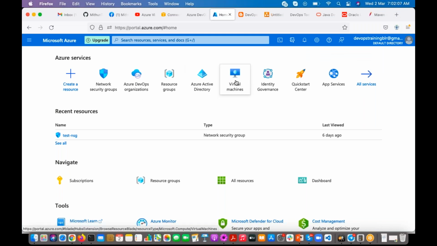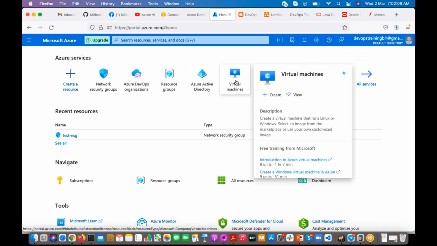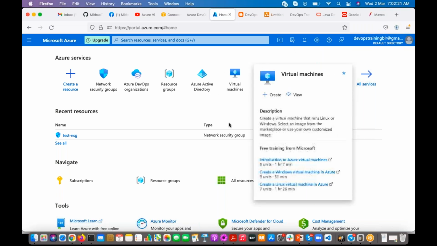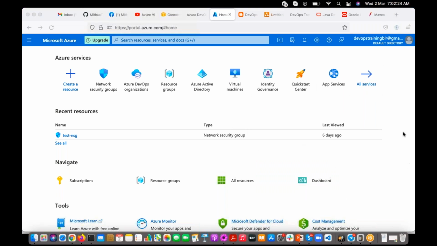Okay, see here, virtual machines. This is one Azure service. Using this one, you can create it. Already I have saved my credentials, that's why it has logged in automatically. Clear? If you want, you can create an account, and it's very simple, guys. Just like you created an EC2 instance, same here we use a virtual machine, and you can connect to that Linux server, your wish. Okay.